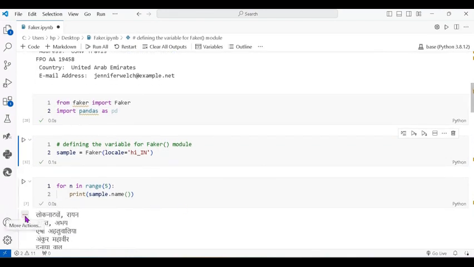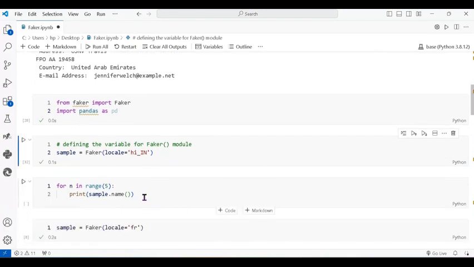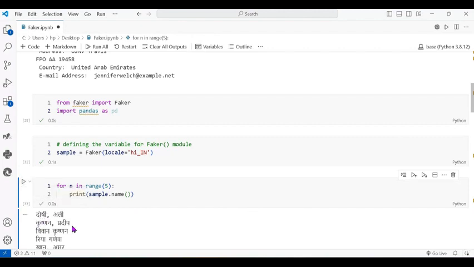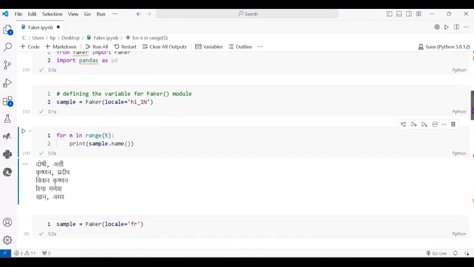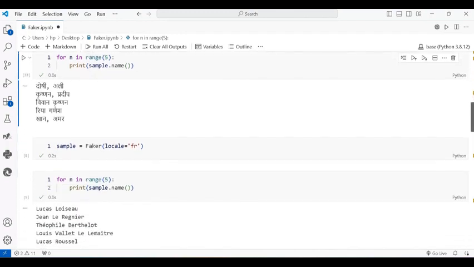Then I give the range, how much range I want. We use the for loop where I pass the range as 5 and print sample dot name. So you can see Doshi, Ali, Krishan, Pradeep, it generates the 5 names.